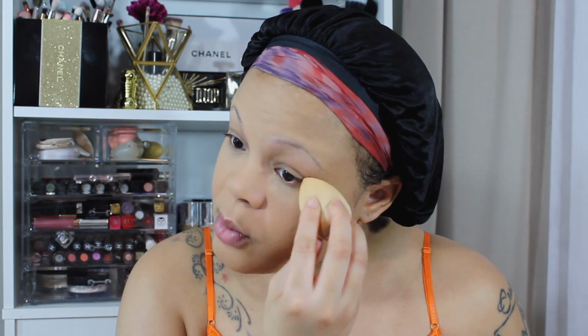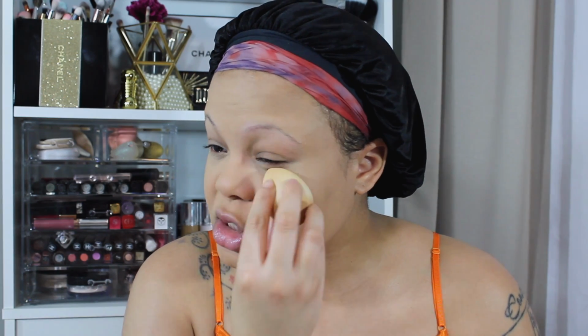Add just a tad bit of concealer under my eye because we want to look like we actually got rest last night. Just a little bit under the eye is all you need. You don't need to go too bright with your concealer during the day at work. So I would recommend using a concealer shade that is maybe like 1 to 2 shades lighter than your complexion.